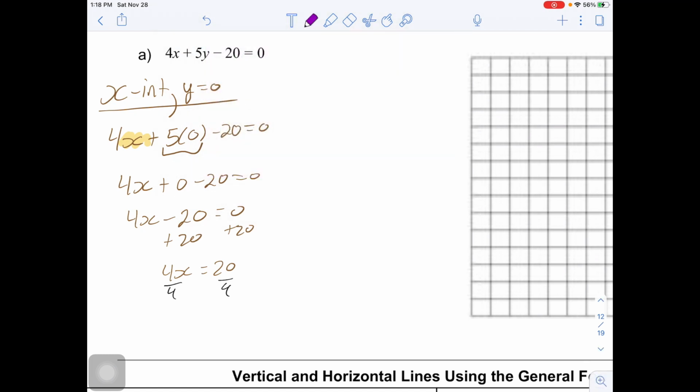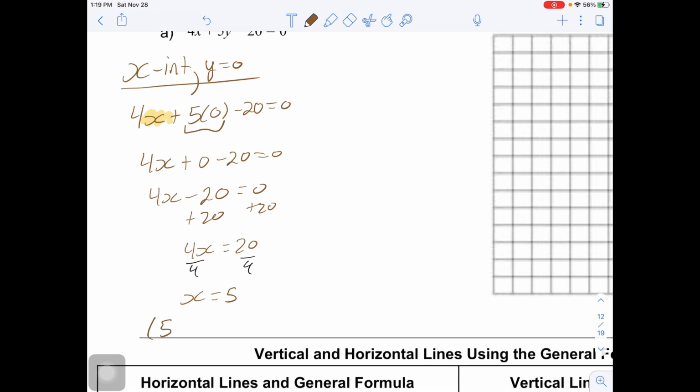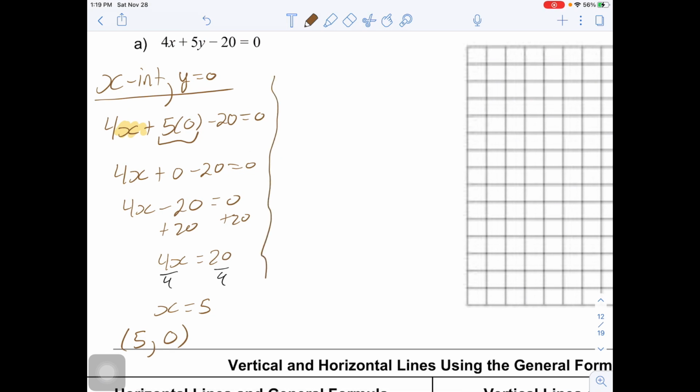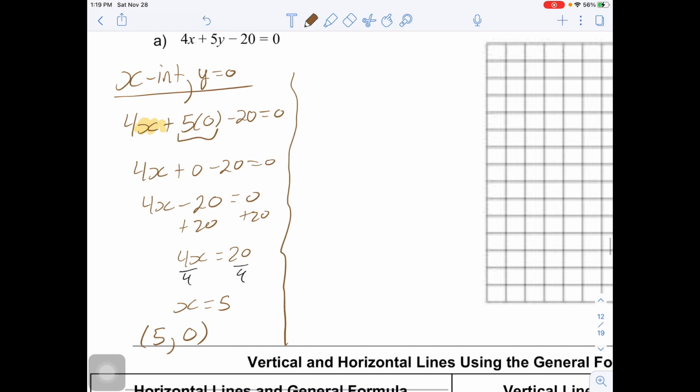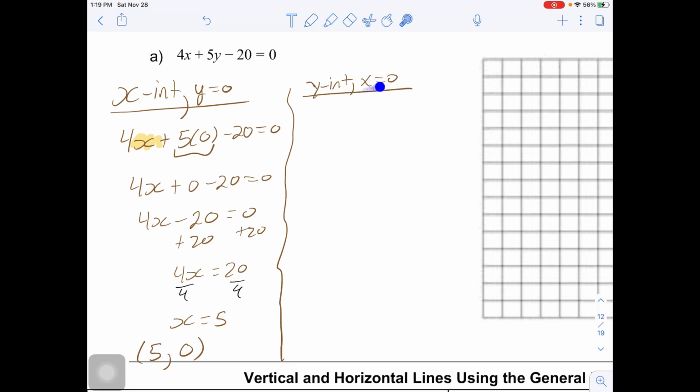So we have a point now on our graph at x equals 5. So remember, this is the x-intercept, so when x is 5, y is 0. So that'll be a really useful point to plot. Now let's find another easy point, aka our y-intercept. So when x is 0. So now I'm simply going to plug in x with 0 and solve for y.